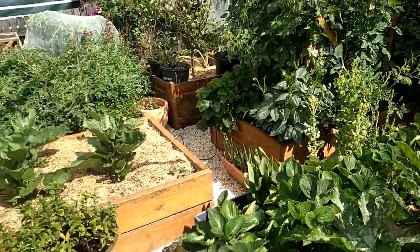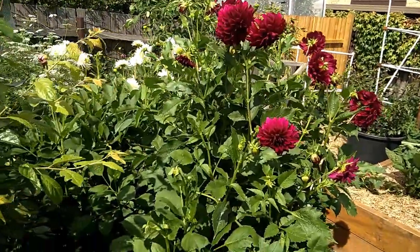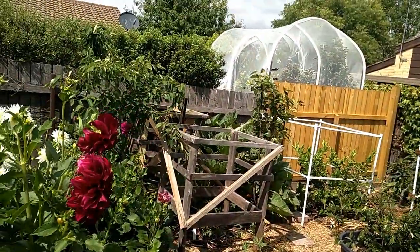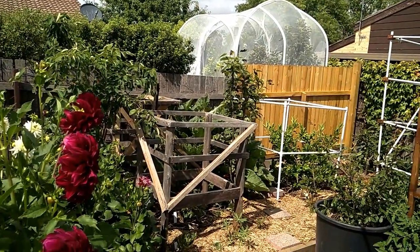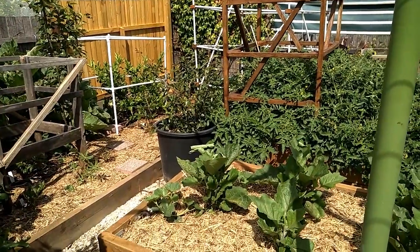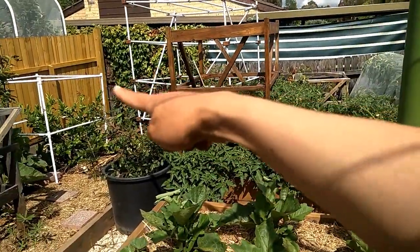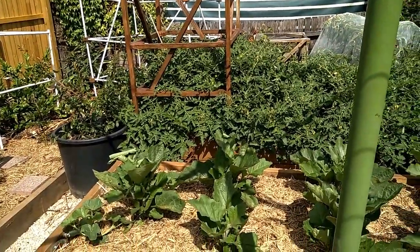And next, swing on to this side, I got a lot of dahlia. I will show you in different videos, maybe talk about the different varieties that I have. But over there, if you remember, I got the serviceberry. We have it, and my parents-in-law love the berry as well. And some of the fruit trees that I planted on the veggie patch that I just showed you in the beginning video, I moved them into the corner over there. So they're not fruiting at the moment, so we'll not look at them.